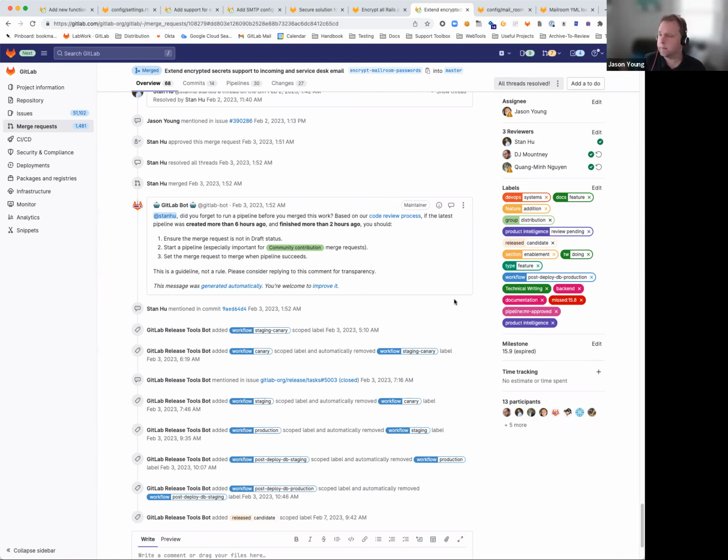I'm not sure that I actually have access to Sisense on an individual level, so I've never actually seen this data and the number of people that are using some of these encrypted features, but it's something useful to track. We started tracking it with LDAP, and we started tracking it with SMTP, and so this added tracking also for the incoming email.